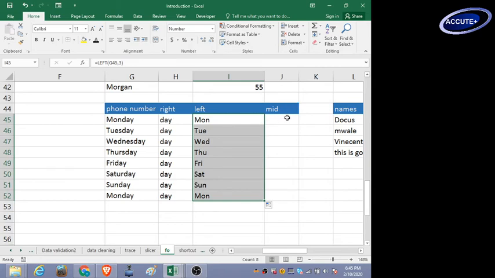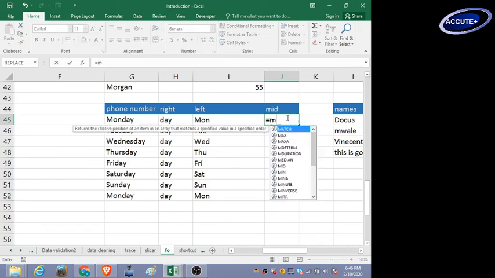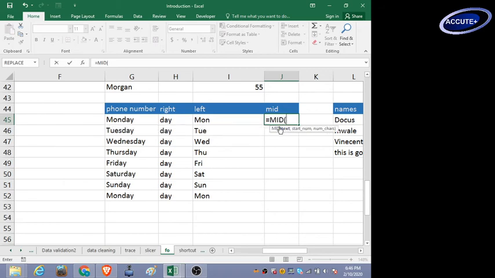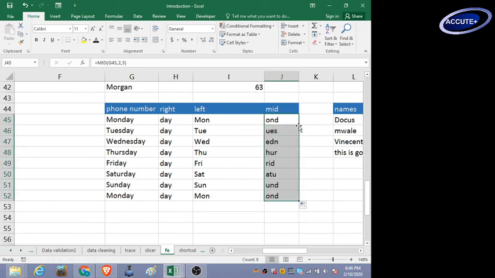It's working. All right. Mid. It allows me to pick my data from the middle. So what text am I dealing with? That's my text, which I'm dealing with, comma. The starting number, where do I want to start? Let's say I want to start from position 2 in this text, comma. I want to get how many characters? 3 characters from position 2. Then close. I press enter. It gets me the characters in the middle, which were about 3.